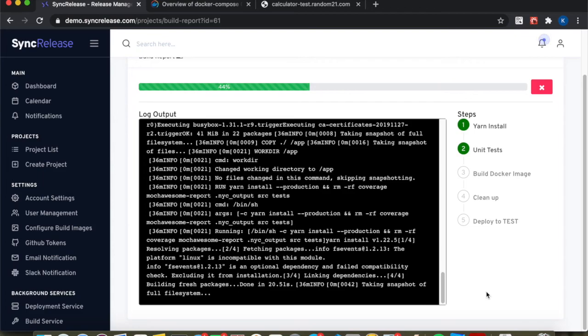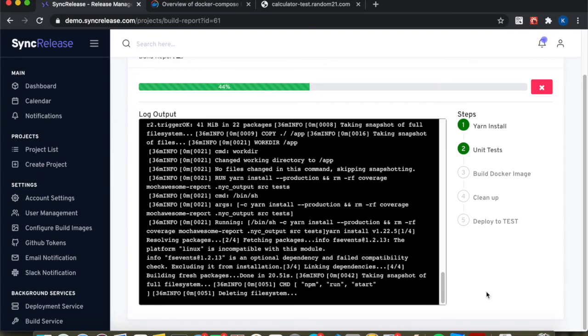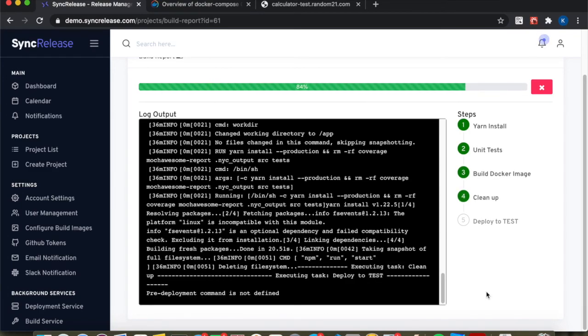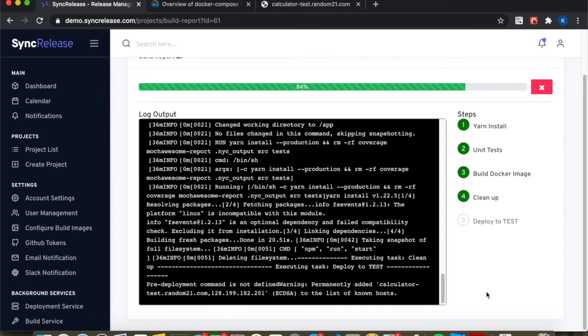Then it's almost done. Okay, and now it is in the deployment process. During the deployment process it is also doing a Docker Compose pull, pulling the latest Docker image that we just built.